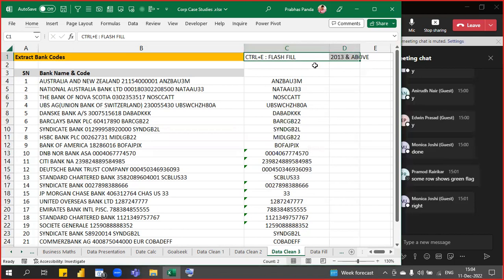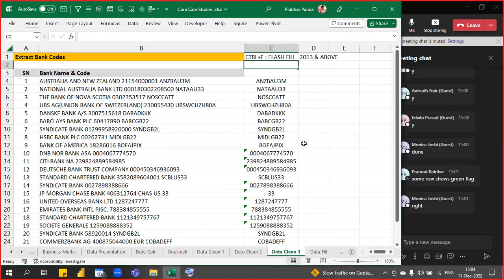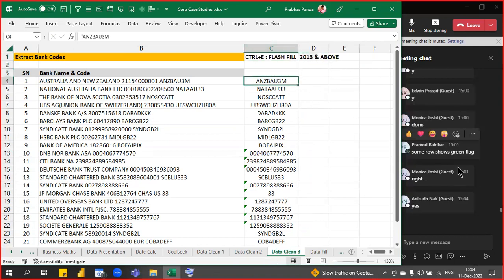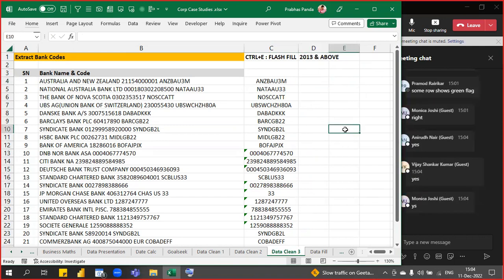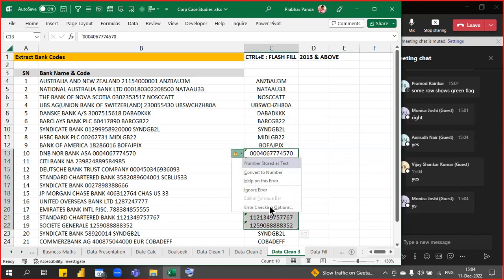So I believe everybody's clear, people, whatever we did so far. Any doubt, any kind of confusion or queries running in your mind, feel free to ask. No issues. Sure. When you see that green symbol on the left side, do we go and do the delimiter part again? No, not necessary. You can simply go and check this, and go for ignore error, because I don't need that. If the green color symbols are really annoying, you can go for ignore error. That's it.